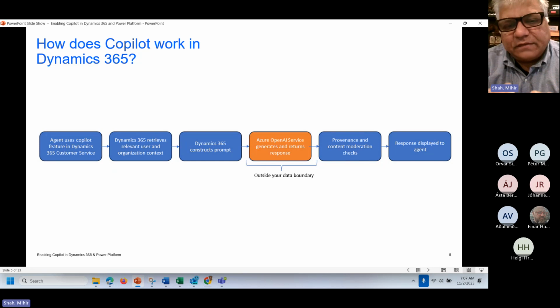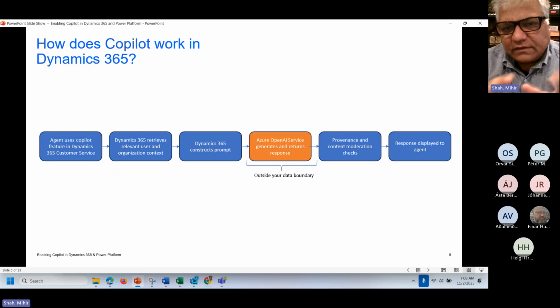A prompt is basically a task that I want the LLM to do. Then it sends it to the Azure OpenAI service, which generates and returns a response. This piece, the one in orange, is not within your organization boundary. So it goes to Azure OpenAI, and it might go into the large language models.